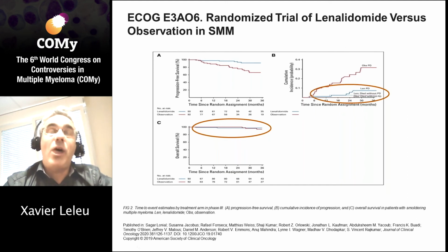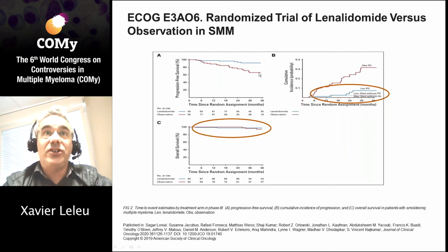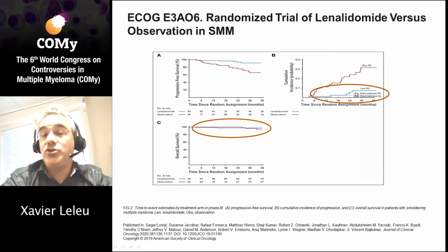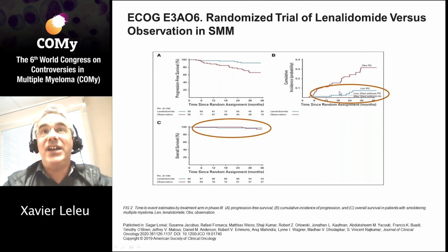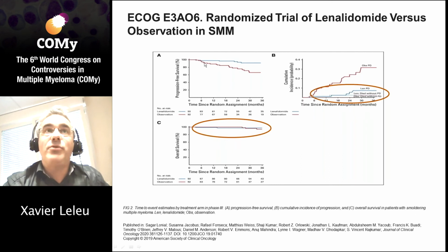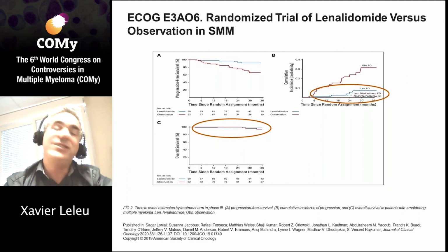However, as a scientist, I see two things here which I would like to share with you. Number one, as you can see here, the observation group clearly develops active myeloma more often. However, even the Revlimid group developed myeloma. So even the Revlimid approach did not cure myeloma at all, and to a certain extent lowered the development of active myeloma, but still active myeloma developed. The other point is that this curve here is clearly below lenalidomide, but it is not a deadly curve. It is not a curve where 100% of the patients would die within 6 months. So that does not entirely justify, I believe, the reason to treat myeloma immediately.